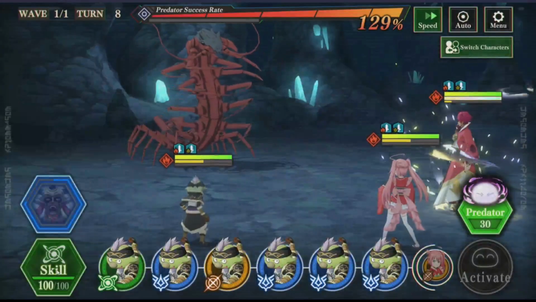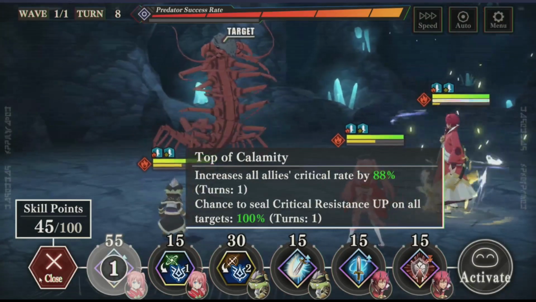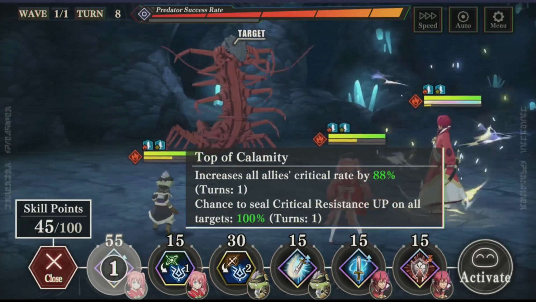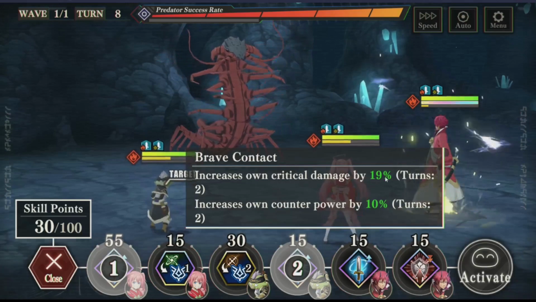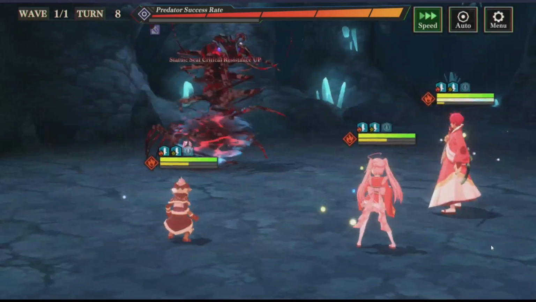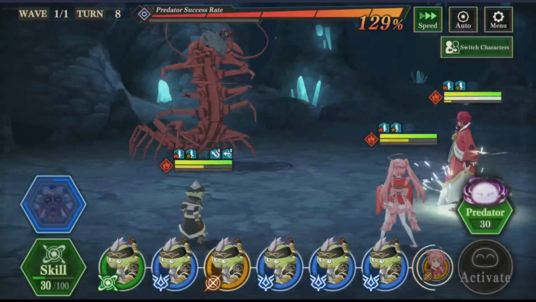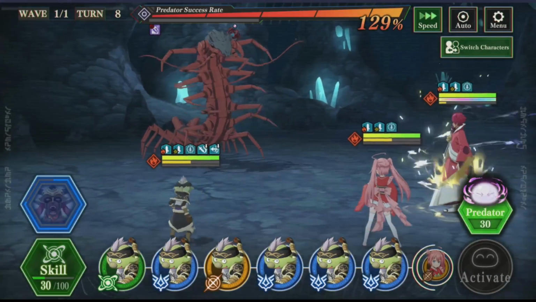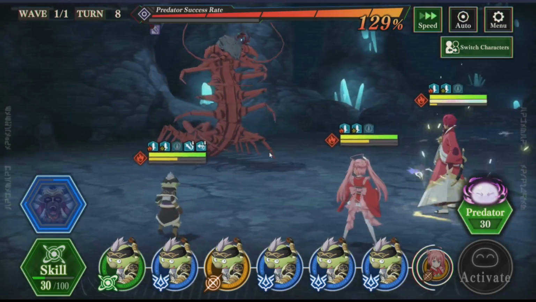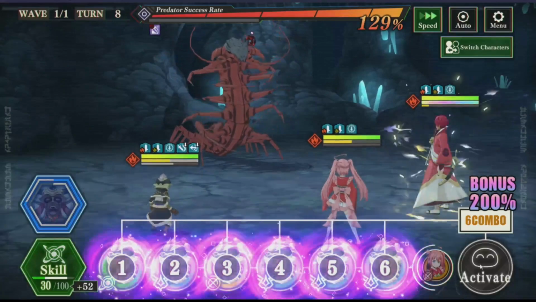No. We're going to pop Milim's 88% crit rate for all allies, and we're also going to pop Gobta's crit damage by 19% and counter power by 10. Oh, I want a Gobta ult, don't I? Well, this will be a good test regardless. Let's find out how much damage this is going to do.